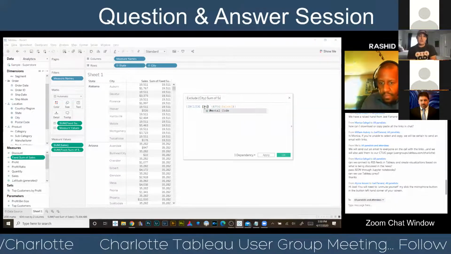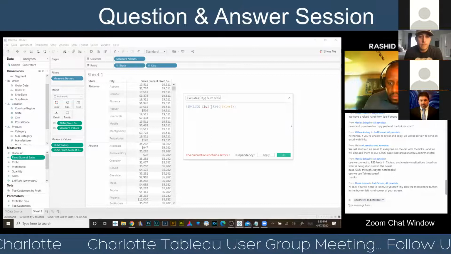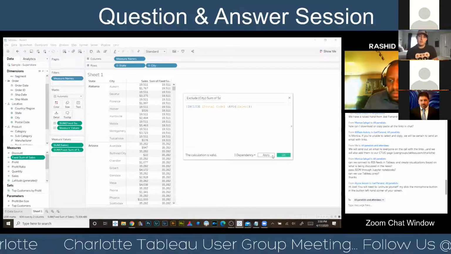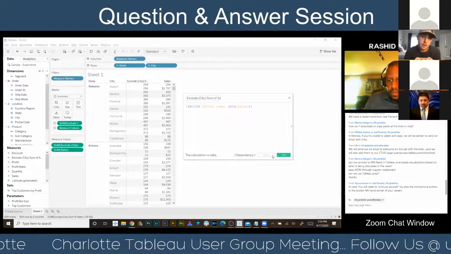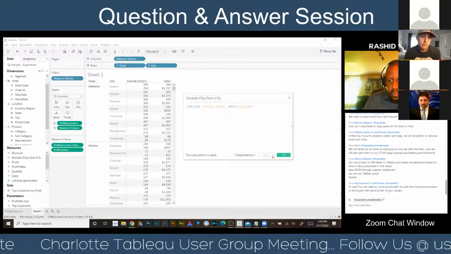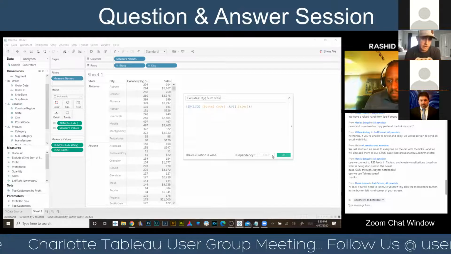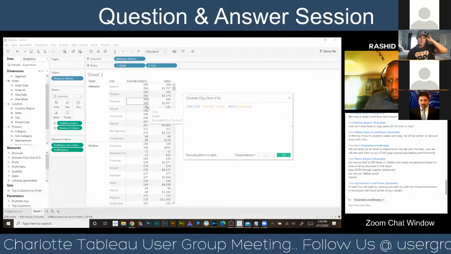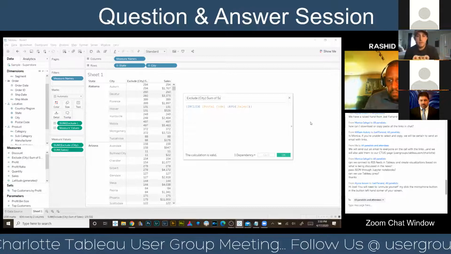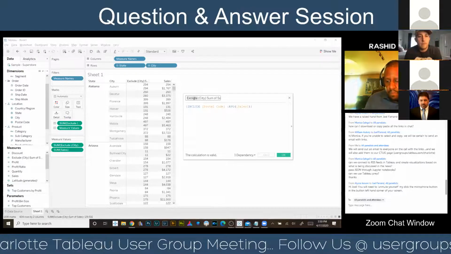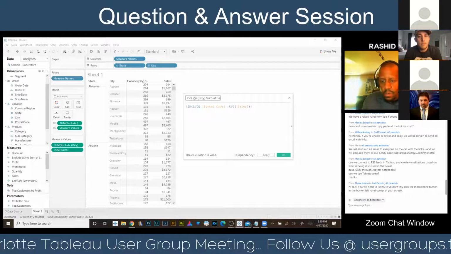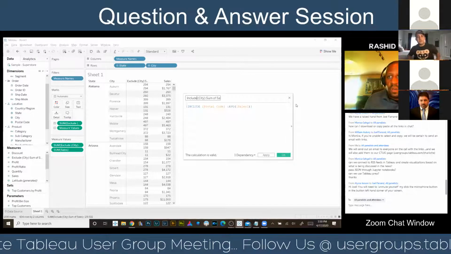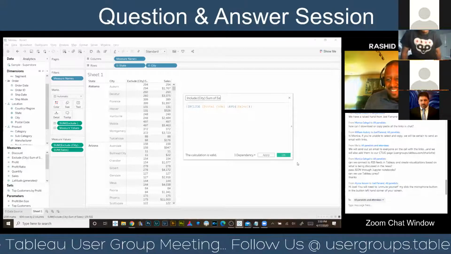Just since it's not in the view. And you'll end up with a different answer as you cycle through the options here. So you'll see that for each city, you're going to get the same answer. I think we used text wrong here, but it's okay. It's all good.